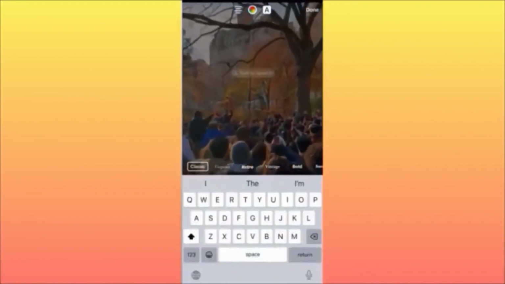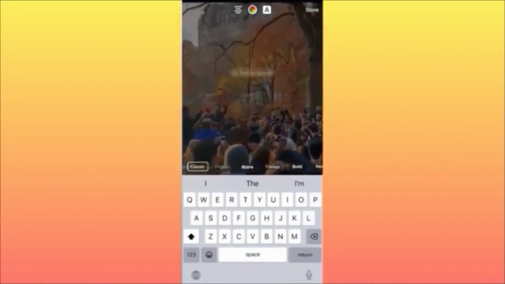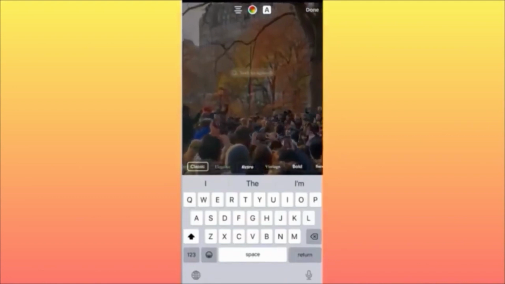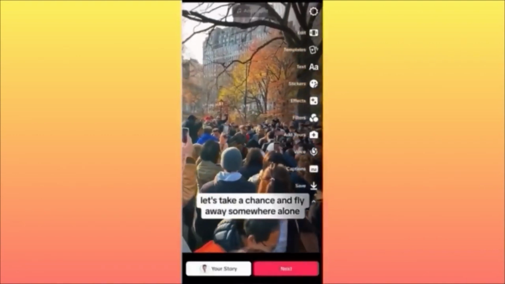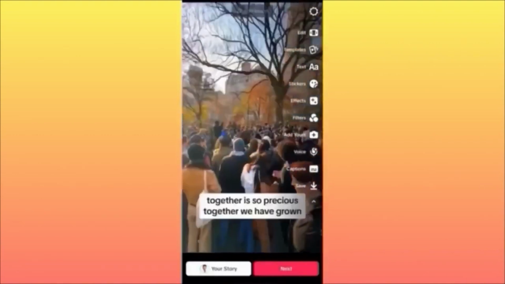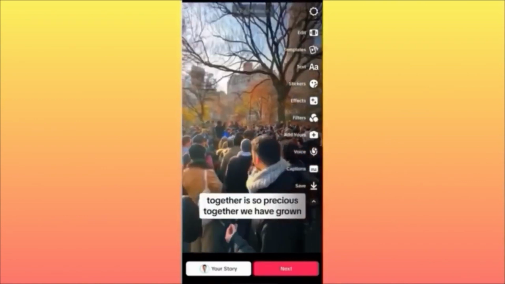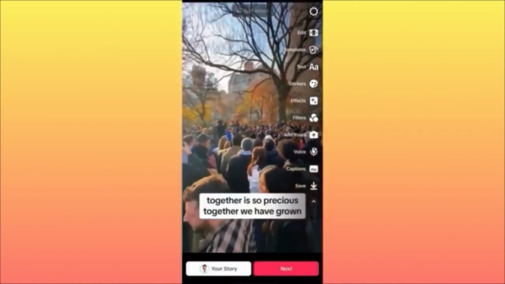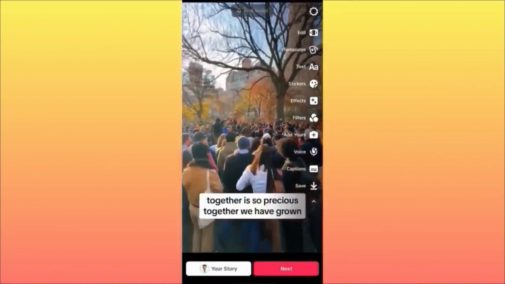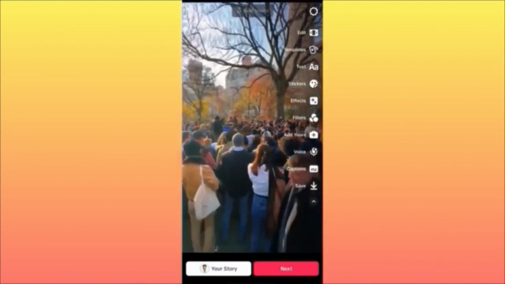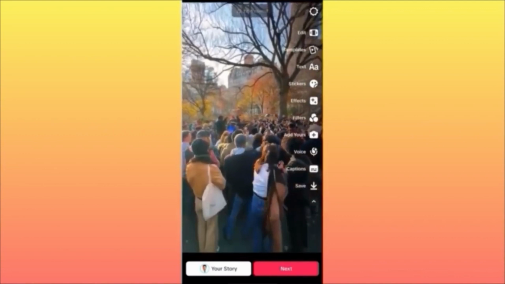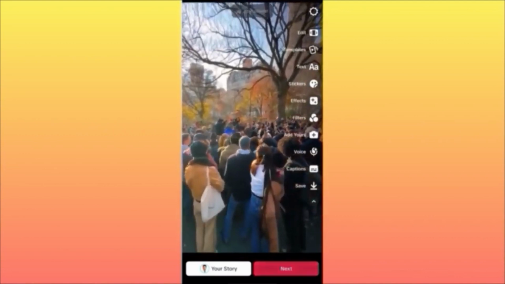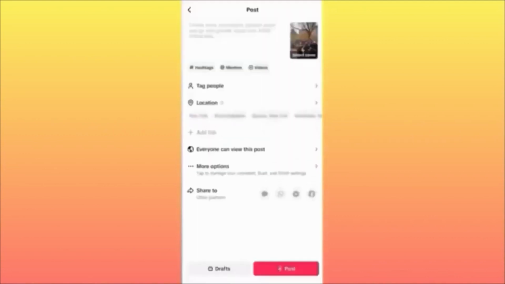In our case, we are going to use the text just to pinpoint where it is and what is happening on the screen, because someone might be at work and not able to actually play the sound. Essentially, you can see there are plenty of other options on the side, but you're not going to need all of them in most cases. In most cases, you're only going to need the captions, the filters, the text, and in some cases, some other functions.